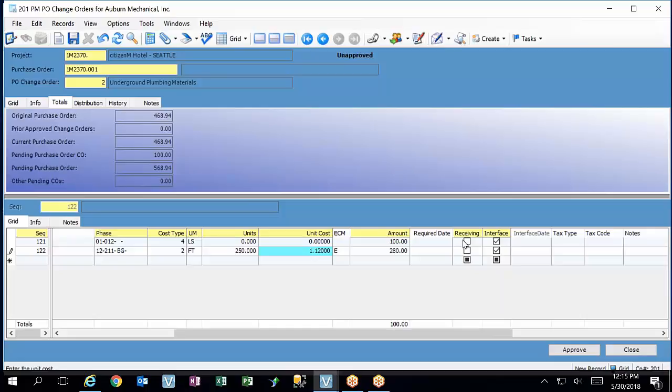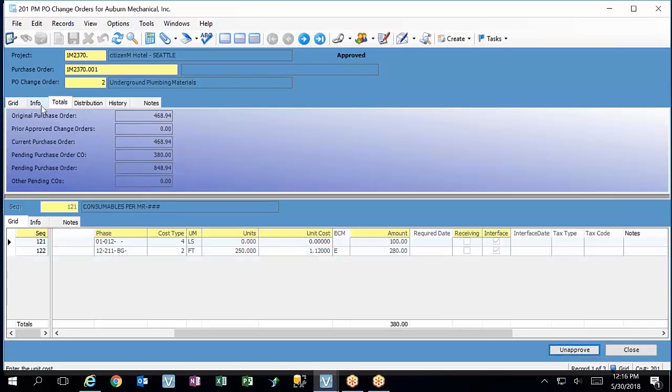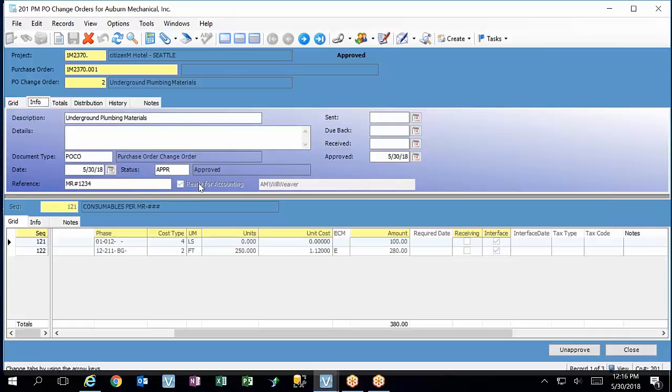So once you save this, that tells us what it is. I'm writing a PO for 848, a change order for that, for $380, I should say. And then if I click approve down there, can you actually? Did we have to click ready for accounting? Well, I'm thinking, let's see if we can click approve. And then it just automatically does it. Yep. And then you can unapprove.